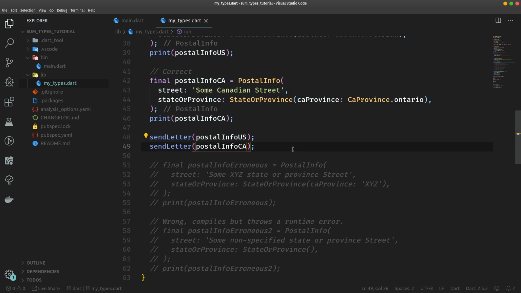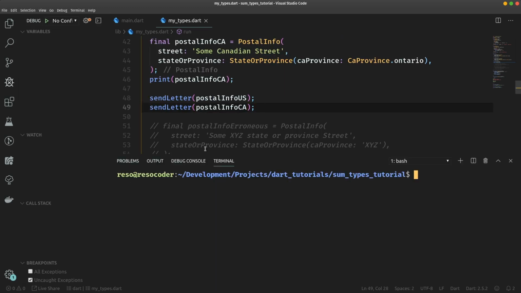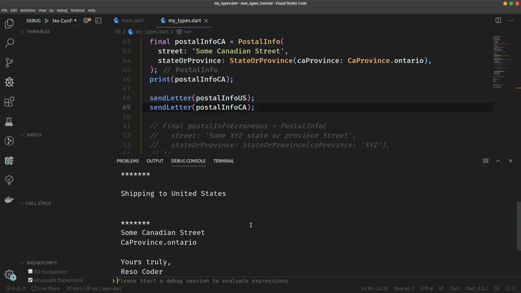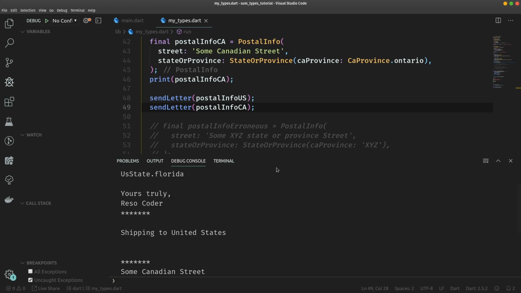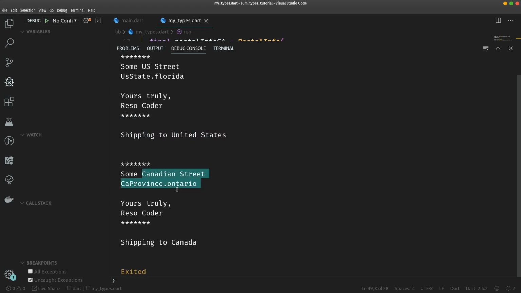And with that, when we now run this code, it's going to run just fine. So we can see that we have just sent out a letter to some US street, yours truly ResoCoder, and we've shipped it to United States, and the Canadian letter was indeed shipped to Canada.